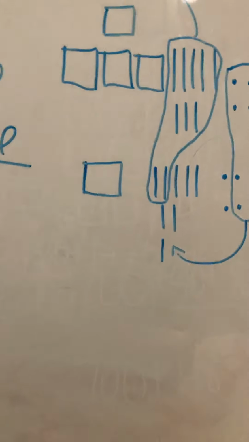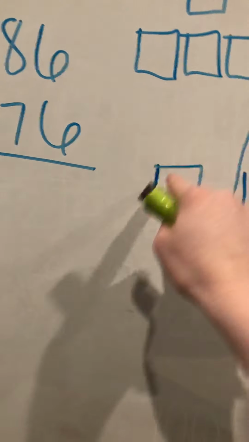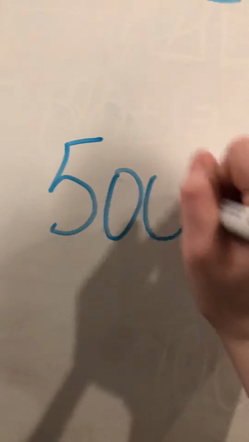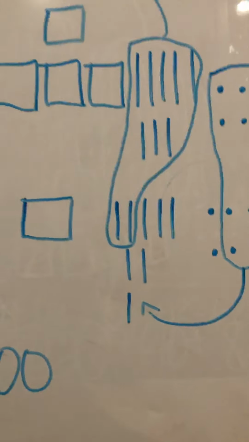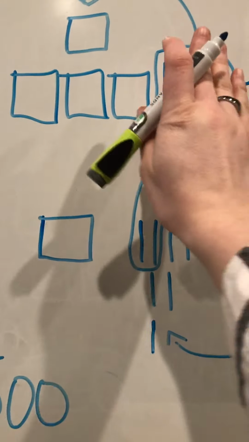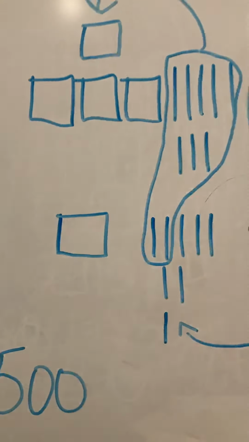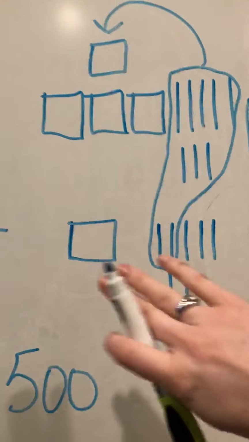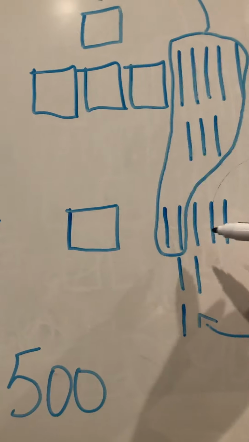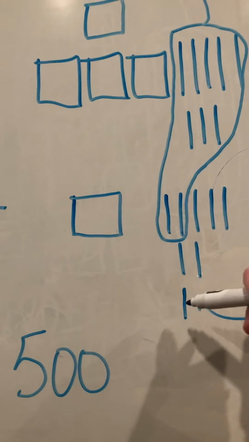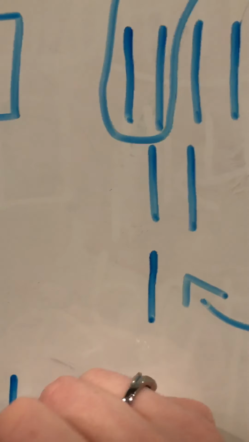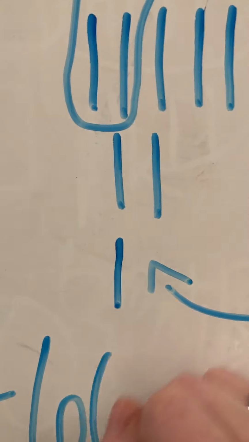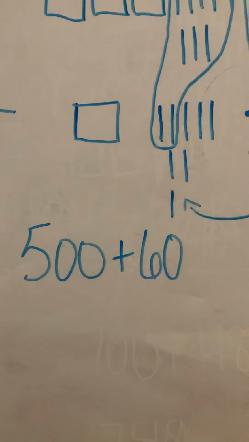So when we write it out, we're going to write out 1, 2, 3, 4, 500. All right, 500. And we're going to go to our 10s. Now remember, we grouped these, so we're not going to count our group because we moved it over. We have 1, 2, 3, 4, 5, 6 10s, and we know that 6 10s is equal to 60. So we're going to write our 60 down.